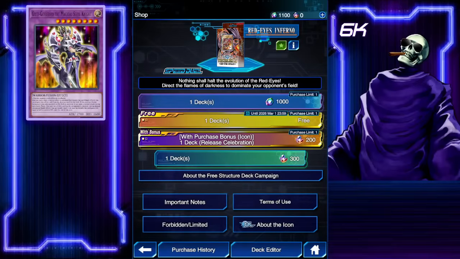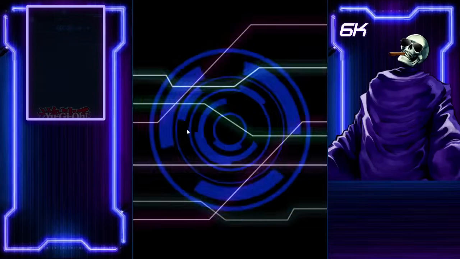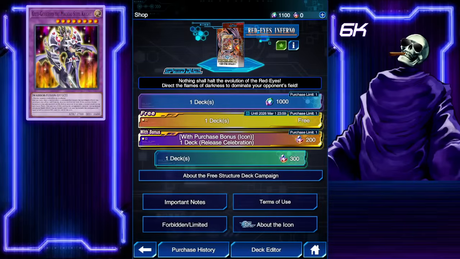Once per turn, if this card battles an opponent's monster during damage calc, you can banish a spell from your grave. This card gains attack and defense equal to half its current defense. Oh, my bad. So, okay, it gains 800 attack. Alright, bro, this is not that cool.